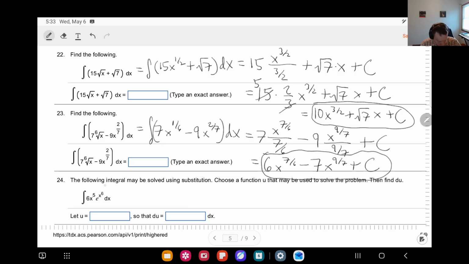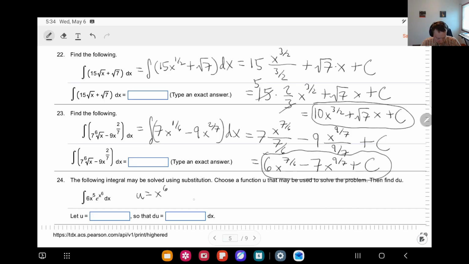Okay, so our proper u, well, you want to look for a good, quote unquote, inside function. I've got an x to the 6 inside this e. So let's try u equals x to the 6th. The point is making a simpler integral. That's why we do this. So I'm going to turn that e to the x to the 6th, a pretty nasty thing, into just e to the u. So that's the benefit of this u substitution.